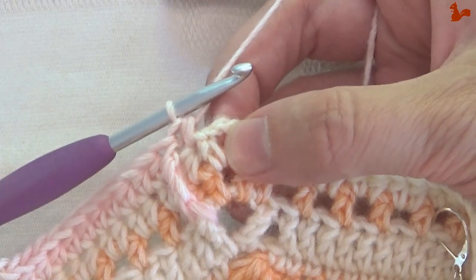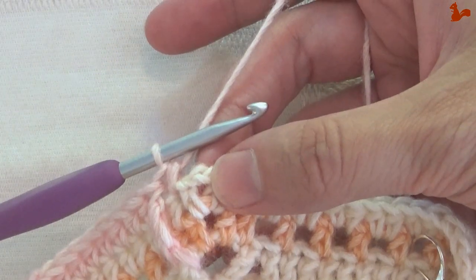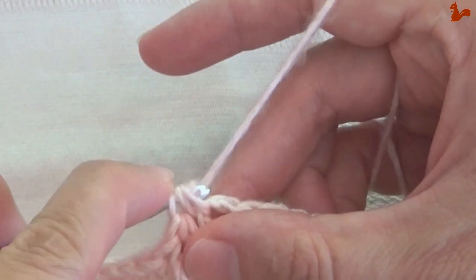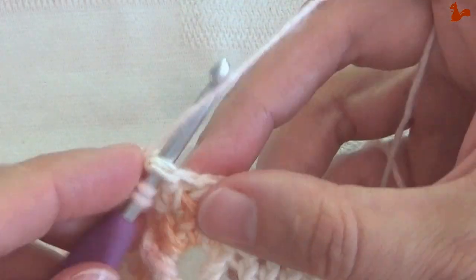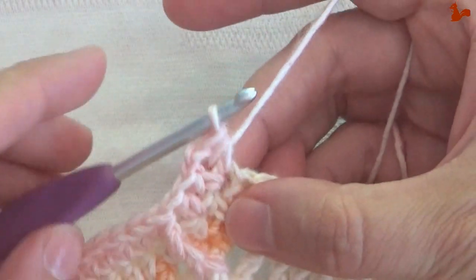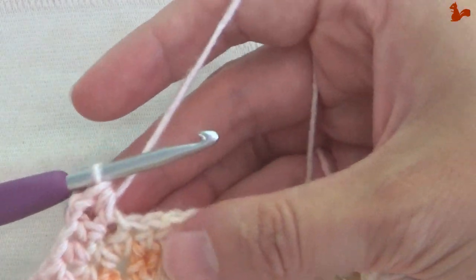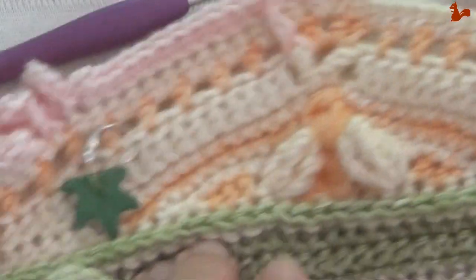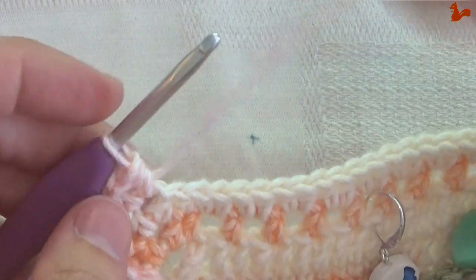Then you're at the corner here above the B. So here's the B, so you're at the corner above the B, and work a half treble, chain 2, half treble, half treble, chain 2, and a half treble. And now we're going to come down and work something similar as we did here, but just slightly asymmetrical, but similar.